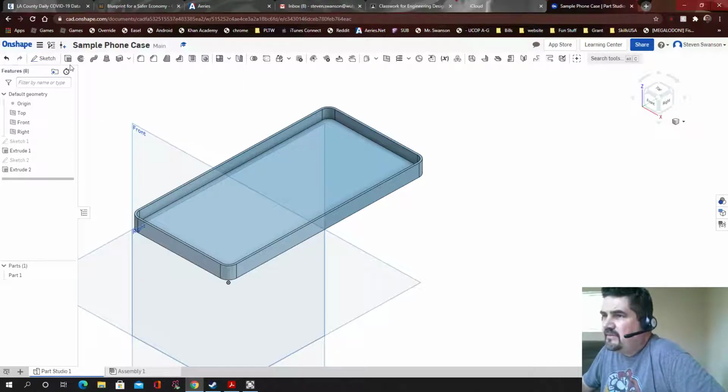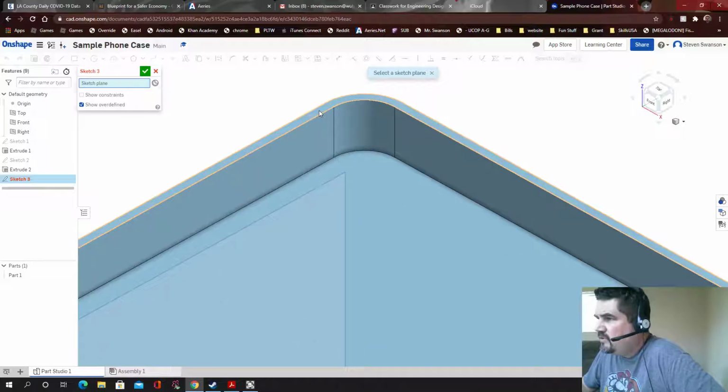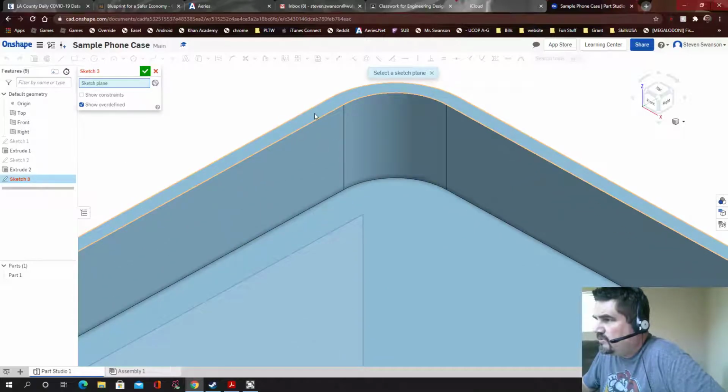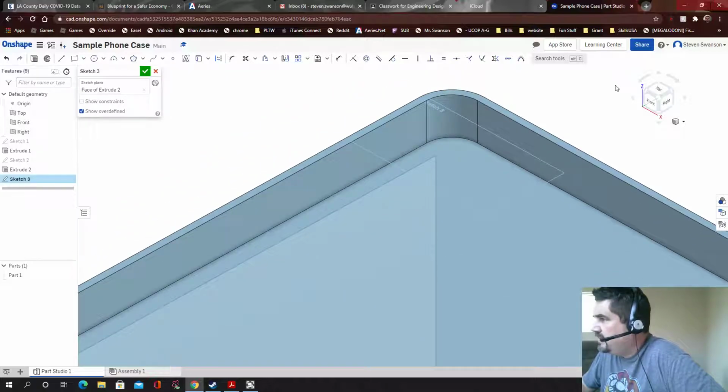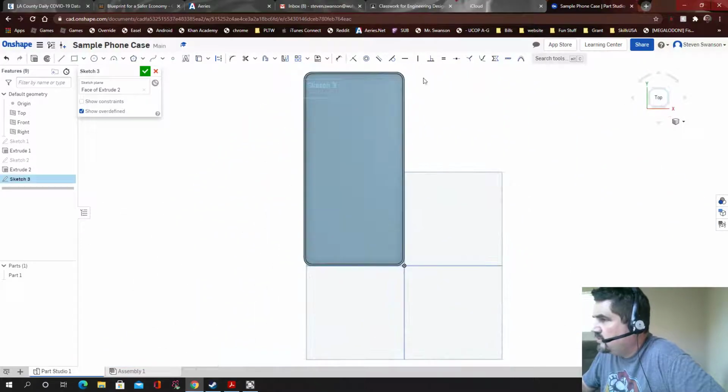So let's do that. So I'm going to start a new sketch, and I'm going to choose this little front face where I'm going to draw a new wider line. So this one right here. So click that. There, drew a new plane. Let's click on that top view right here on this cube. I'm going to click top so it rotates around towards me.